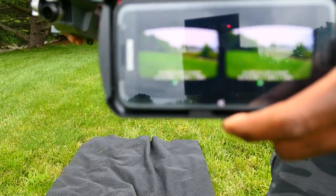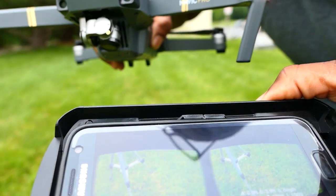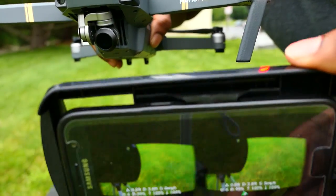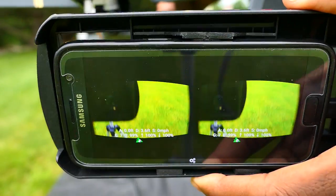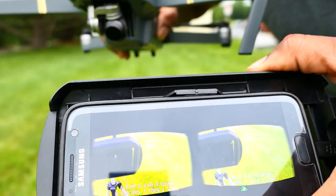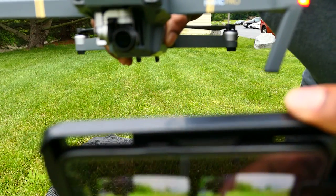The FPV goggle mode actually controls your gimbal. So you look down, you look up. Actually, I've got it upside down now. It's upside down because I didn't have the goggles set up correctly when I did it. But if you can see, the gimbal is moving up and down.